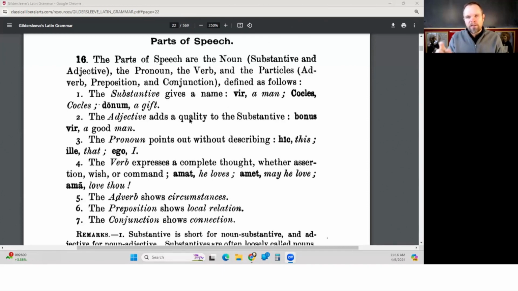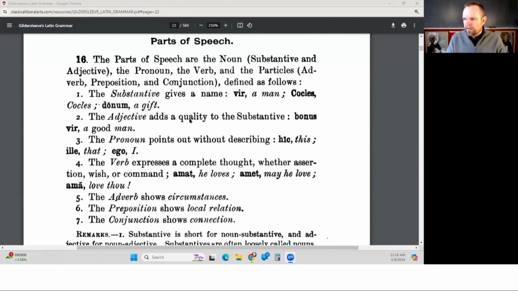And the word adjective, that word means set next to, because it's a part of speech that needs to be set next to a substantive. The word substantive means able to stand or exist by itself. So substantive means a name for a thing that exists or stands by itself. Adjective is a name that is set next to a substantive. So if you pay attention to the names, they'll help you remember what the parts of speech are. And we've got a simple example of an adjective, the word bonus, which means good.